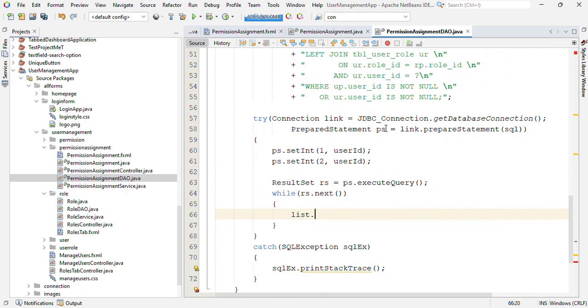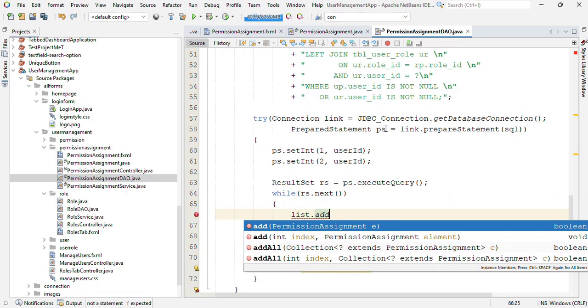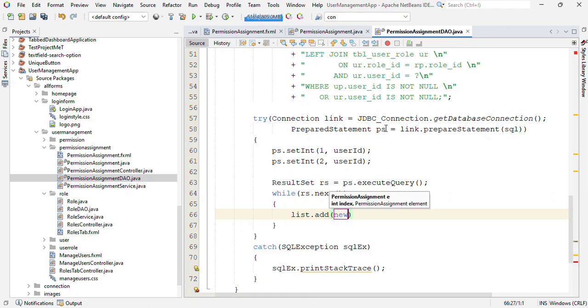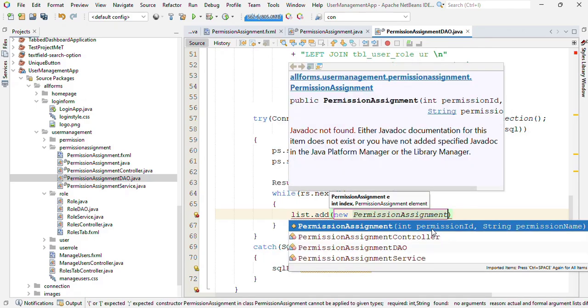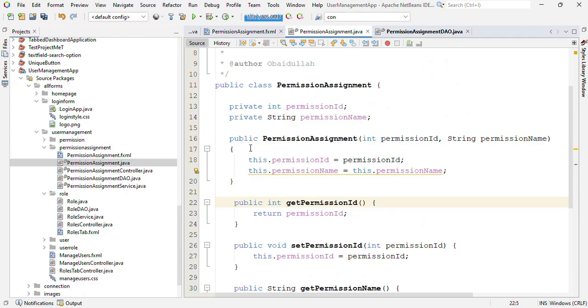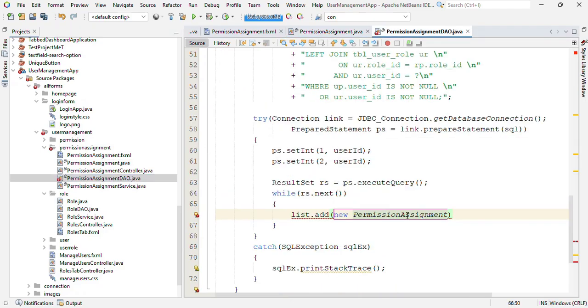Simple, for example, list.add, and we want to pass, for example, new PermissionAssignment model, and to that model we want to pass permission ID and permission name. As you can see, we have a constructor that accepts permission ID and permission name. There is no problem. Let's add that.